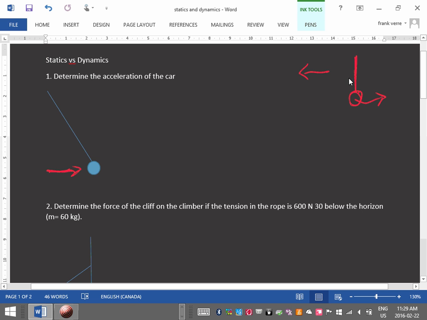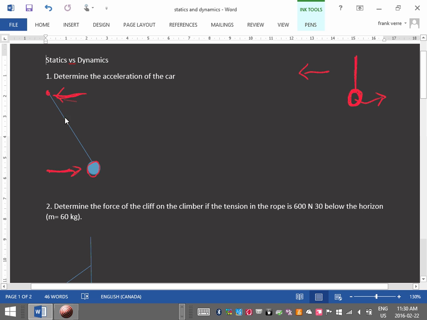Okay, let's think about it. You're sitting in a car, so you're watching this thing hanging from the rear view mirror. The car goes forward. This thing looks like it swings back. Now, by the way, I'm saying it looks like it swings back, because it actually doesn't swing back. It is inertia. This wants to stay in the same position. The force is actually up here, because this thing is being hung from the top of the rearview mirror, so the force is being experienced up here. So it's an illusion. This part is accelerating.